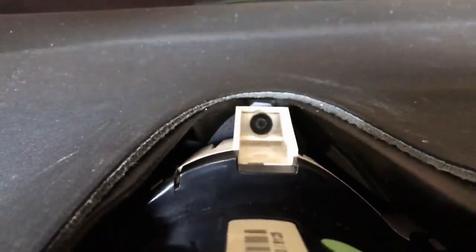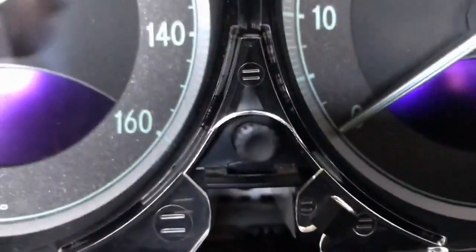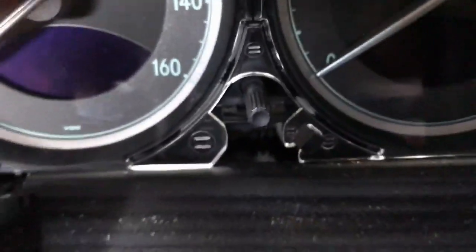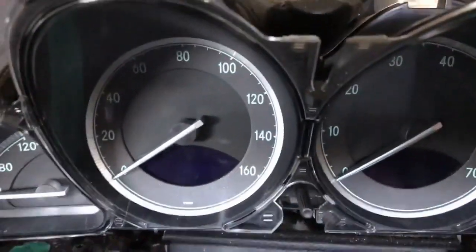And then you need to remove these torque screws here. There's 2 on the top here and 1 on the bottom that you can't quite see. It's right under the reset button here. I can't get my camera low enough to show you that, but take out those 3 torque screws.